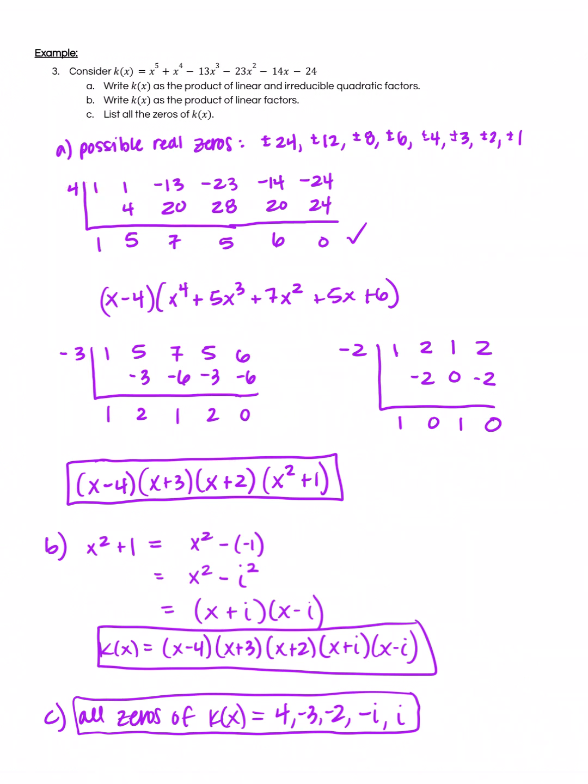This can be a cumbersome process because there are a lot of numbers to test. So don't be afraid to take out your technology, use your TI-84 to graph your function and make some estimates on which one of these possible zeros might be a good one to start checking. And that's exactly what I did. That's how I knew to start with 4. I graphed this on my calculator and went, oh, it looks like it's crossing at 4. Let's test it. And it worked.